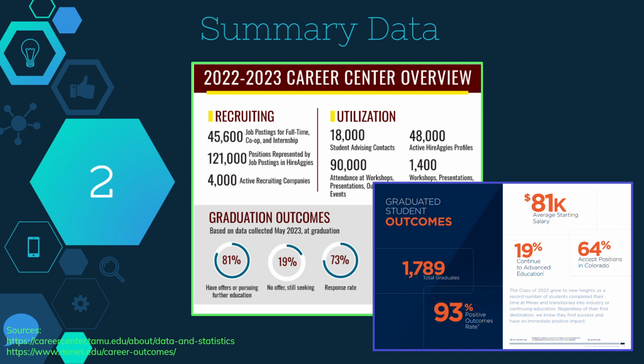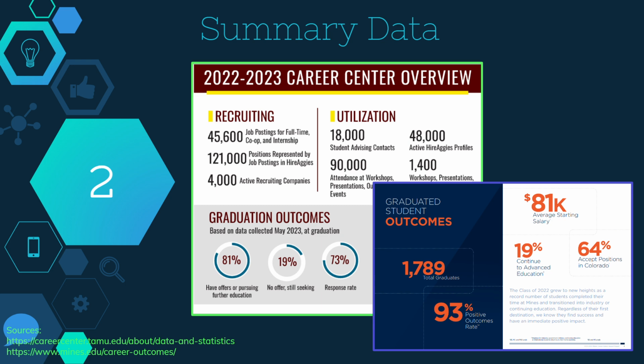Okay, and then step 2, a lot of schools will provide summary data, but not all of them. Some of them just have a Tableau dashboard where it's just a lot of data and a lot of charts. But some of them have summary data, and I've shown 2 here, one from Texas A&M and one from Colorado School of Mines. Keep in mind, if there is summary data, this is marketing, essentially. It's the school marketing themselves to you.